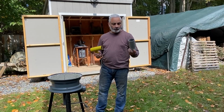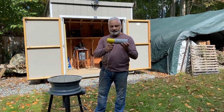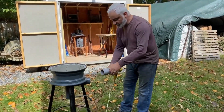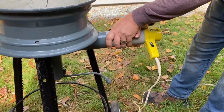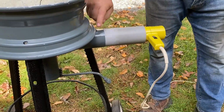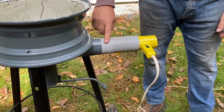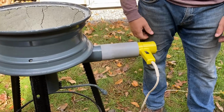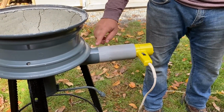I found this old piece of conduit that I'm going to be using. The blow dryer fits snugly in here. And I shaved down the edge just a little bit, but this fits into our air intake nice and snug. I don't think this is going to get real hot. It should warm up a little bit, but not enough to melt any of this. So I'm not really that concerned. If I see that this is starting to get soft or melt, I'll have to extend this pipe out a little bit more. But I think this will work fine.